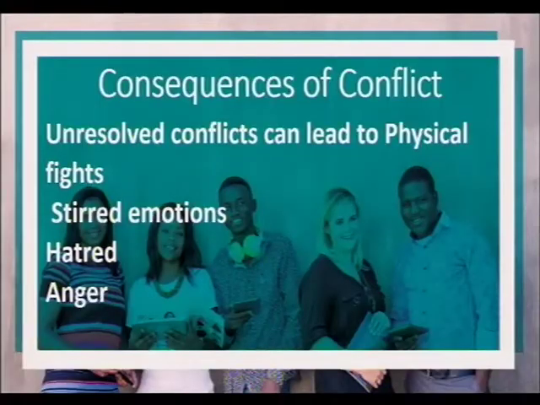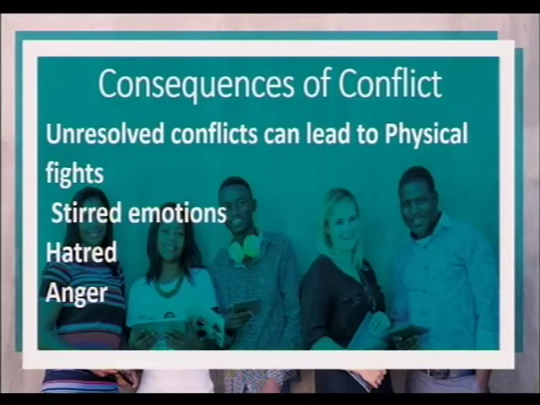Number 1 says the consequences of conflict. Now, what do we understand with conflict? Conflict is like a fight or an unresolved, physical unresolved thing that you have. Usually, we get it in a class between children, and a fight can also be among a teacher and a learner, especially when there are things that children do not understand.